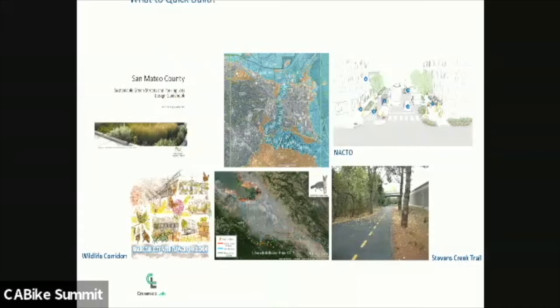And now we have a lot of best practices that we try to push in the long run, such as we want to put in more bioswales and neck down the road and move curbs. We want to put wildlife corridors where there are pollinating plants and trees where bees and butterflies can work their ways from the hills to the waterfront. We want to create creek trails where rodents can do the same thing. We want to work on historical flooding situations.